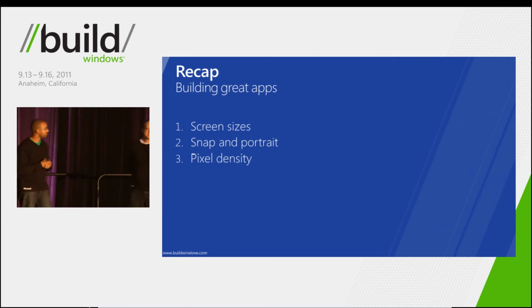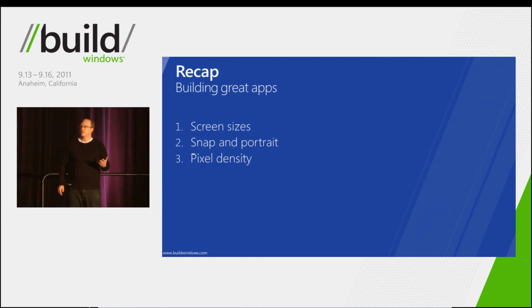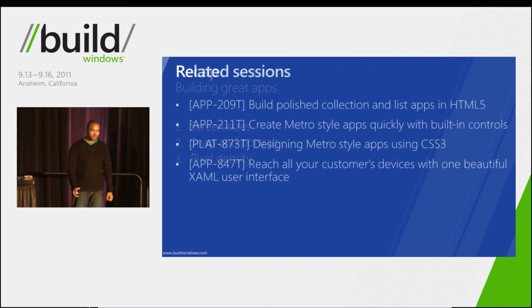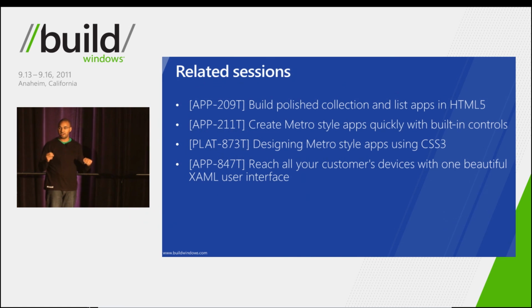From the developer experience side, for screen sizes, we showed you two approaches, one adaptive, one fixed, to be as immersive as possible. For Snapped and Portrait, we showed you how easy it is with CSS media queries to target these new views and just changing the layouts on the fly. And for pixel density, how Windows is doing most of the heavy lifting for you. You just need to think about your content, give us the right assets, and we will load them automatically into your application.